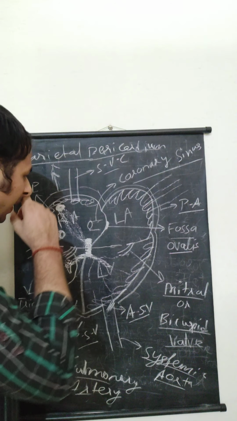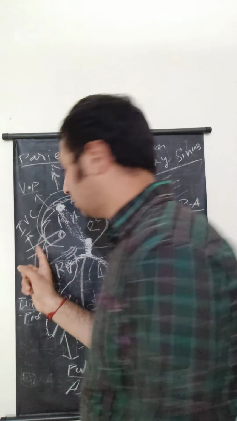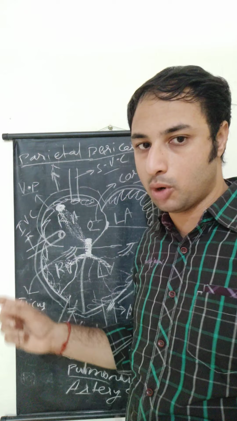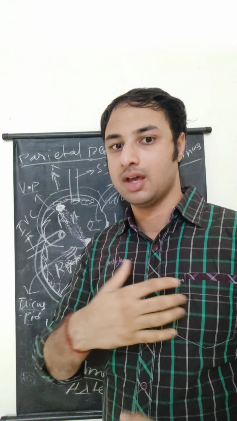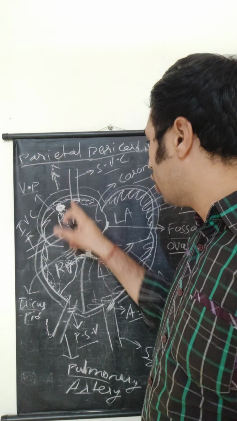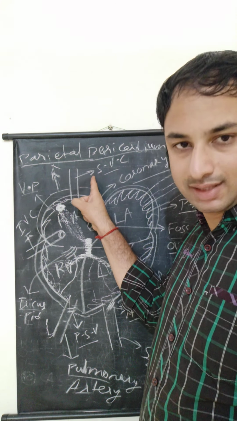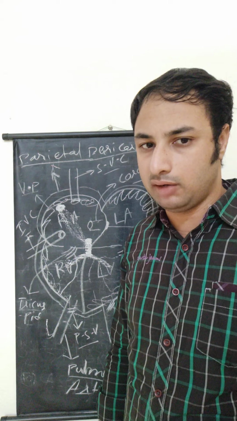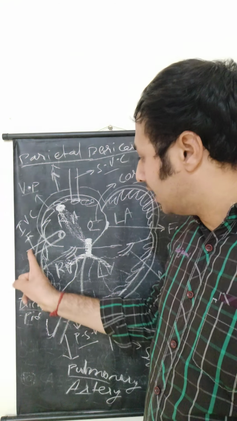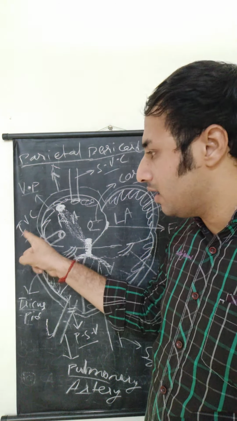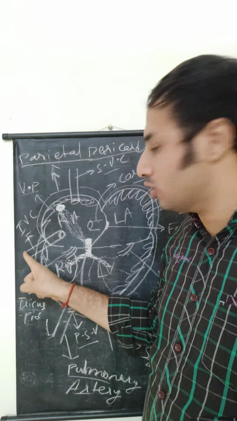And one more thing, at the time of joint diastole, the impure blood from the upper part of the body like head, face, neck, chest, upper arm, all is coming into the right auricle with the help of the superior vena cava, also called the precaval, and the deoxygenated blood from the lower part of the body is coming into the right auricle by the inferior vena cava, also called the postcaval.